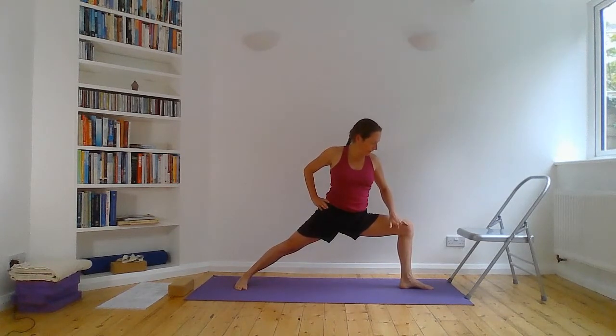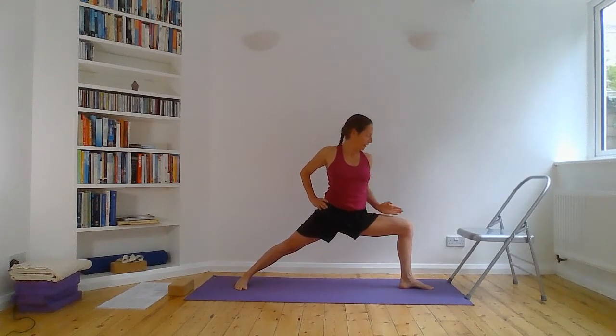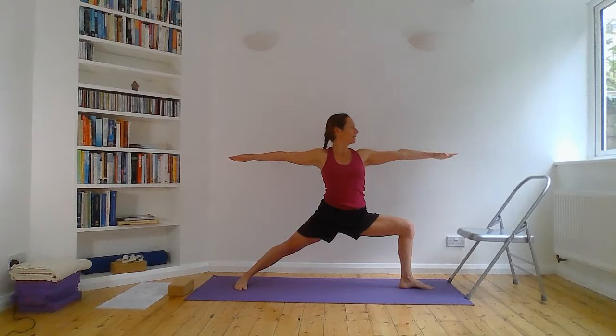So try to release this groin so that the thigh becomes parallel to the floor. Then have a quick check, make sure that knee is not coming forwards and that it's in line with the middle toe. But don't forget the outer edge of that foot. Good, and then stretch the arms wide and turn and look along the right arm. And come up, turn your feet forward. Now I think that was 3 times, so we're going to do the same on the other.